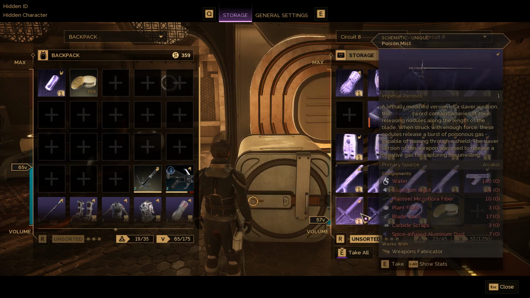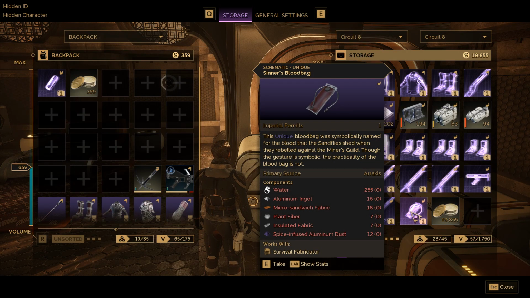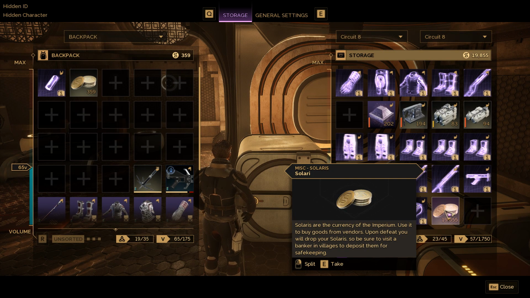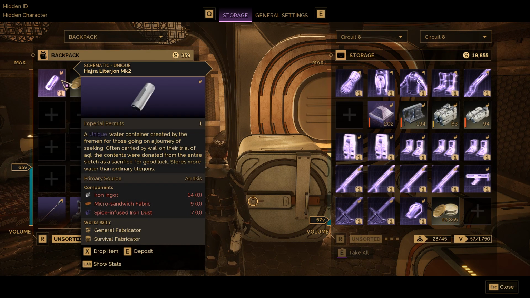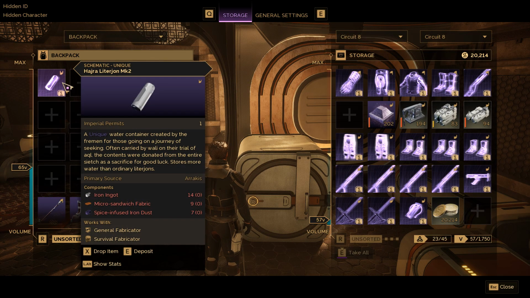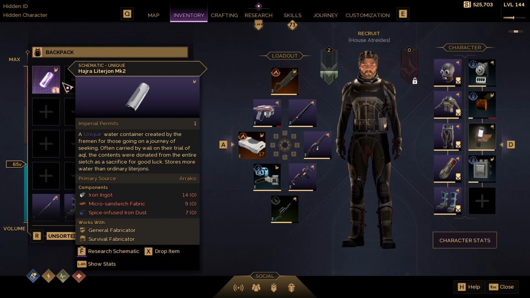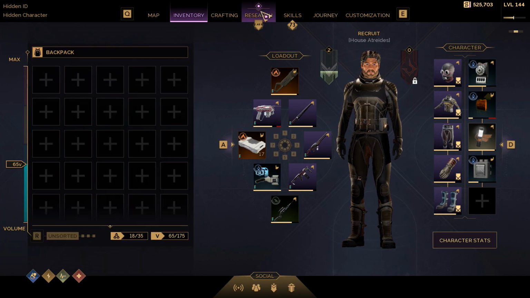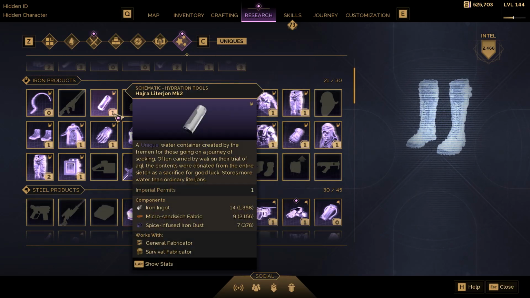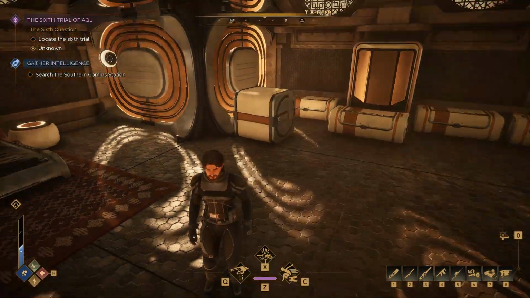I got Way of the Fighter pistol, 2 poison mist rapiers, and another Sinner's blood bag, and like 70,000 Solari, but I went and took 50,000 to the city. Do I know the Hydra Leader John Mark II? Probably. Let me see. Yeah, I do.